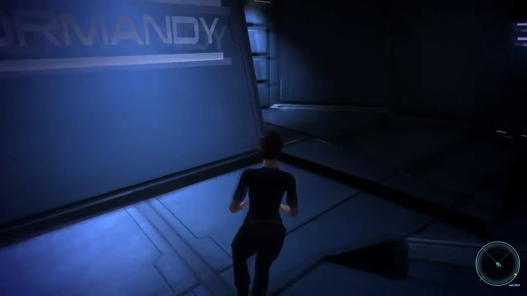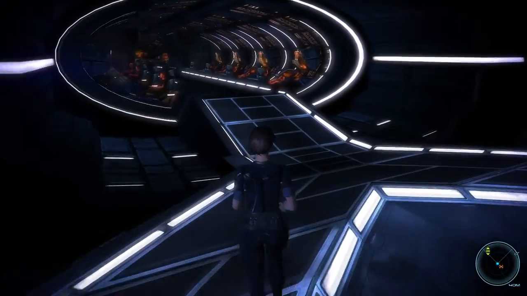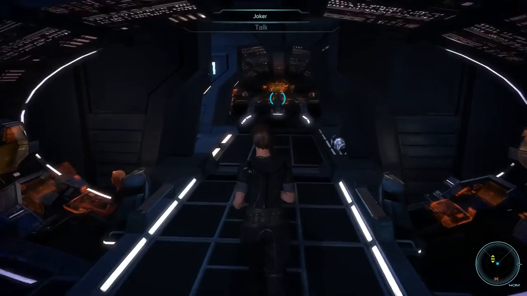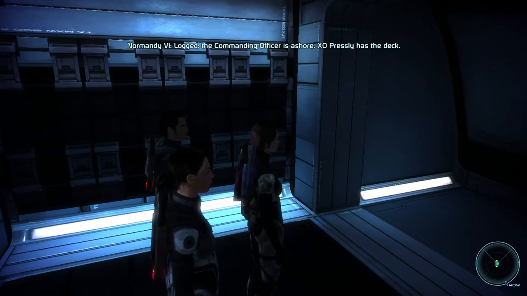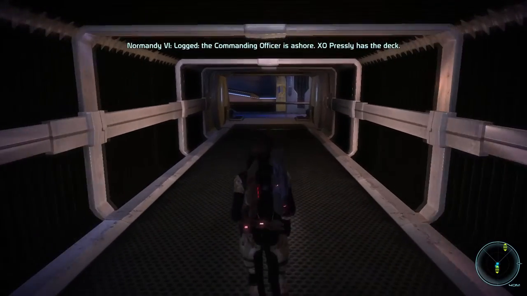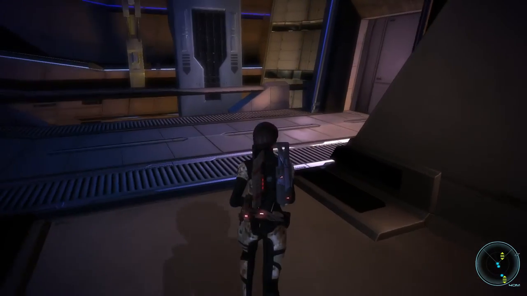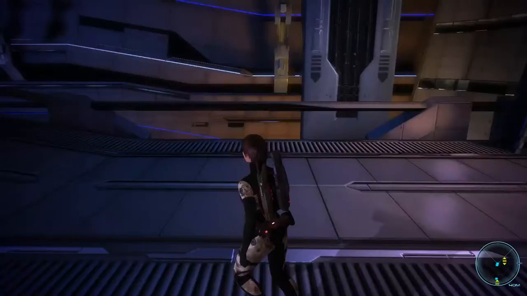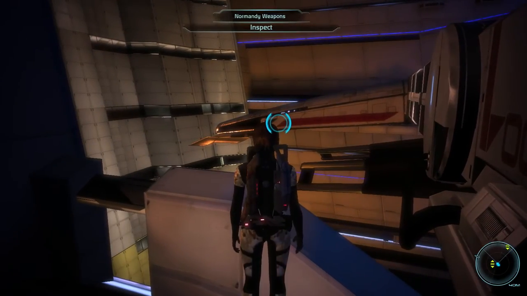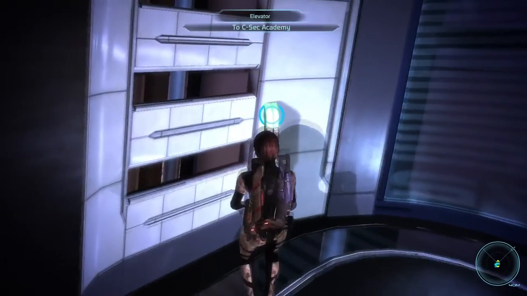Okay. Let us talk to peoples. I guess this is a fine time to bring Caden out. Logged. The commanding officer is ashore. Exo Presley has the deck. Anybody here to meet me? No. All right. Oh, Normandy weapons. We can inspect them from here. Huh. The things you find out.